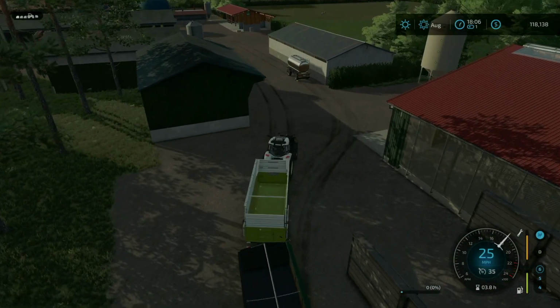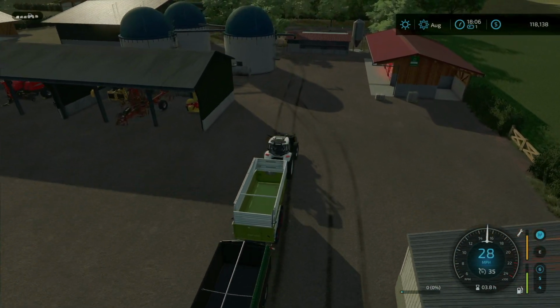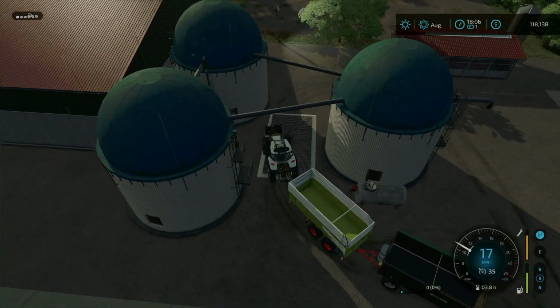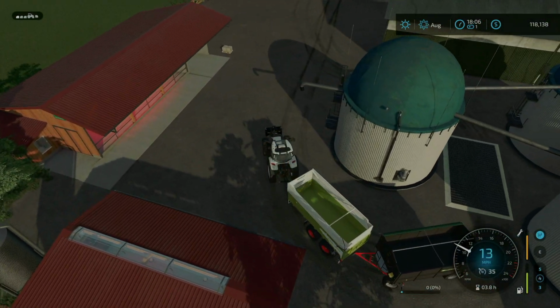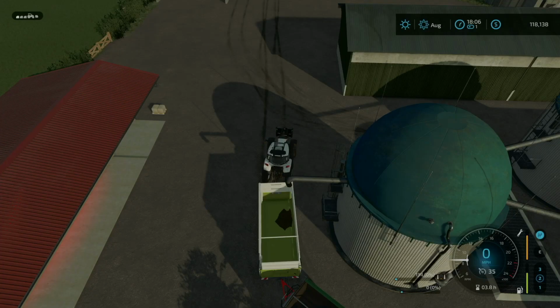The front one will be for silage, the rear will be for hay this time, and that way we get an even amount going to the facility and not have to worry about making one mixture more than another. There we go. Perfect. So I'm going to put silage here. So this will give us 55,000 liters of each product going into the facility rather than 60 of one and 50 of another.